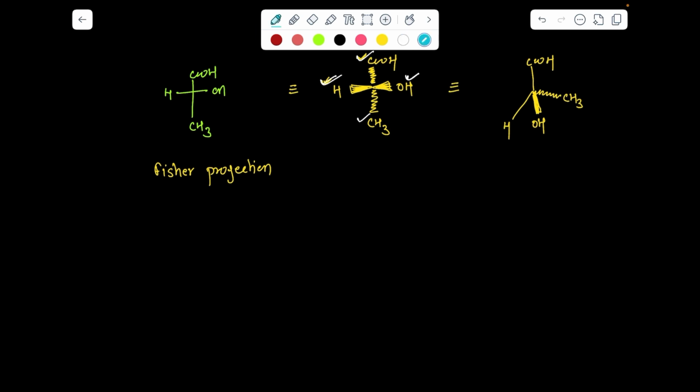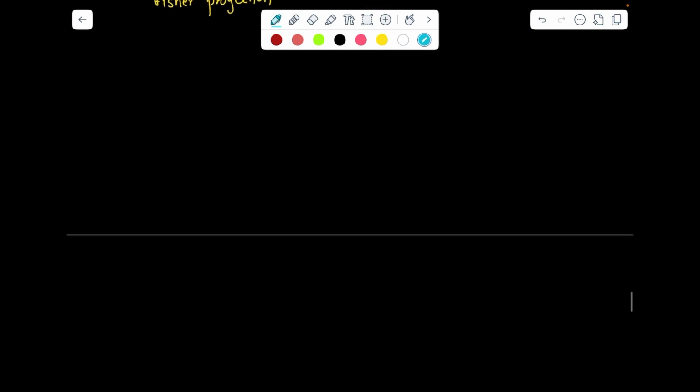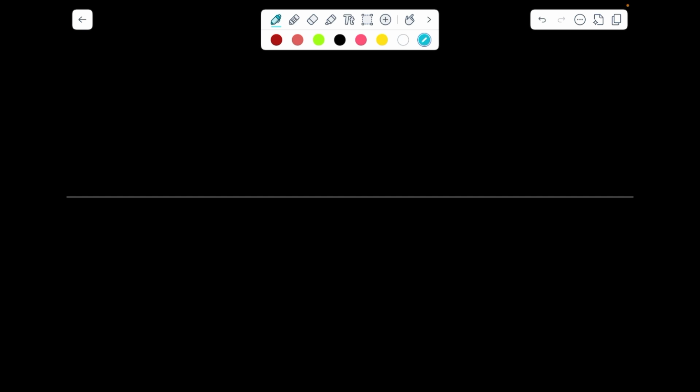Now let us understand how to apply the RS nomenclature. So first I am doing a case where the least priority is present on the dash line. So case 1, least priority on the dash line. For example, I am writing lactic acid. We are going to give the priority based on the CIP rule. Remember that the CIP rule is based on the atomic number, or if the number is the same, you can go with the atomic weight. And if you directly want to apply atomic weight, you can go ahead.